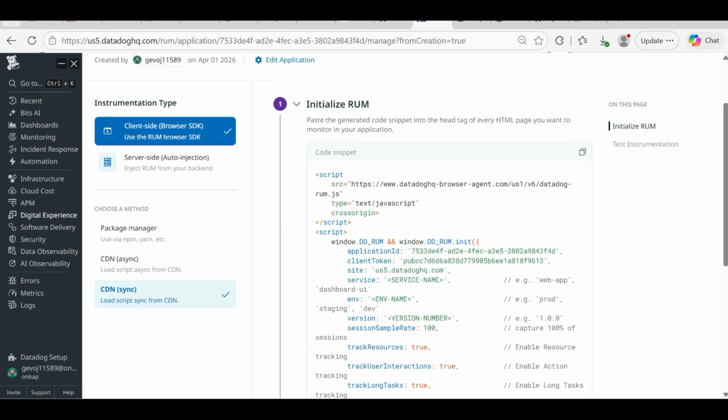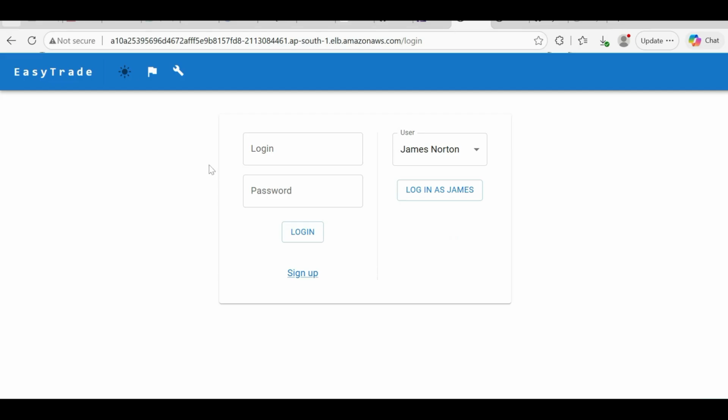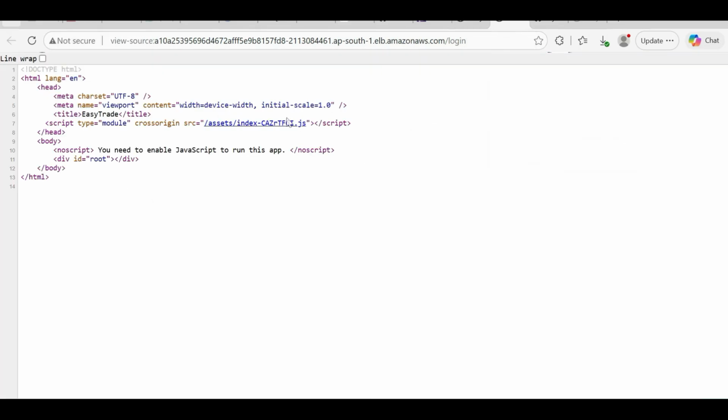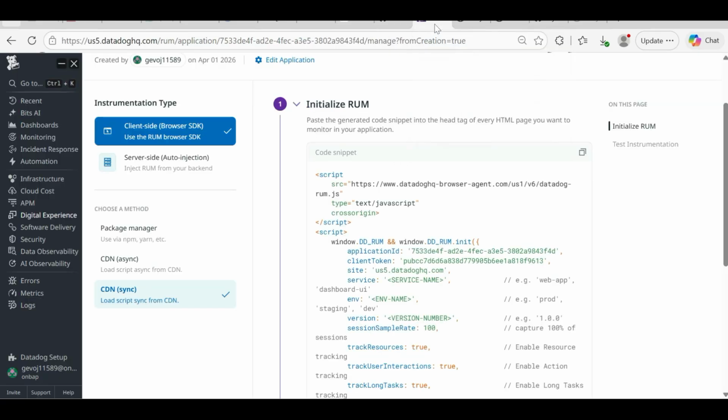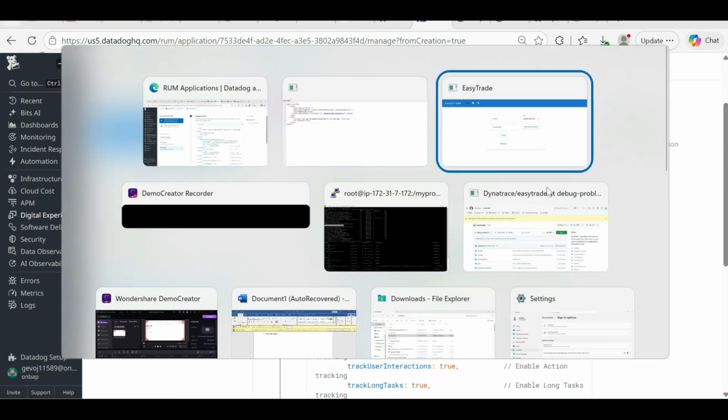So if you copy, this is the code snippet. This snippet I'm going to add into the html file which is being monitored here. I know this html file is available for the front end service. Now you cannot directly go and attach it. First, you have to go to the source file and create an image, because currently it is taking from the image.